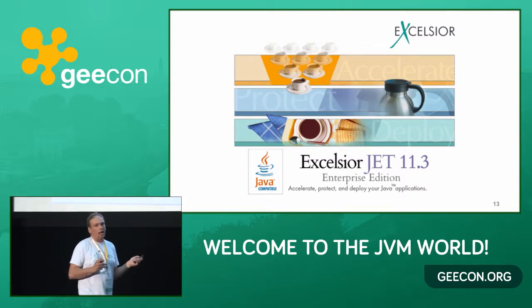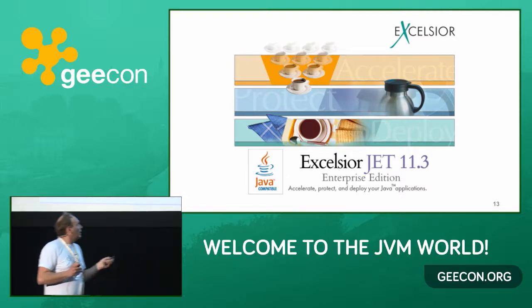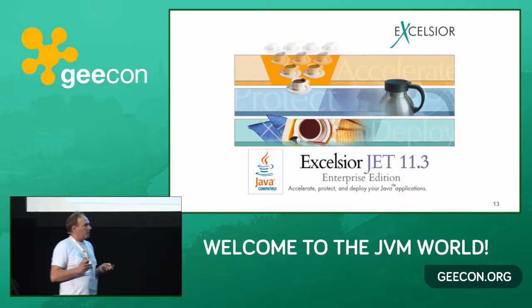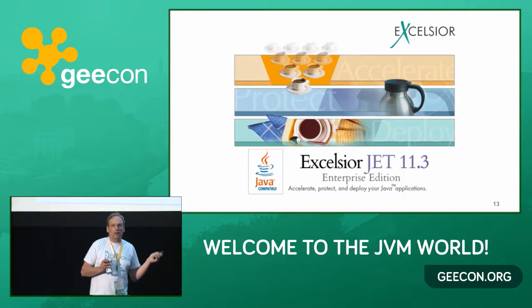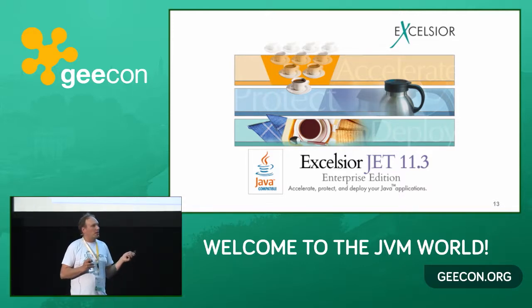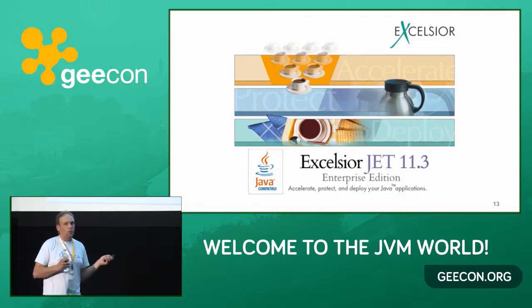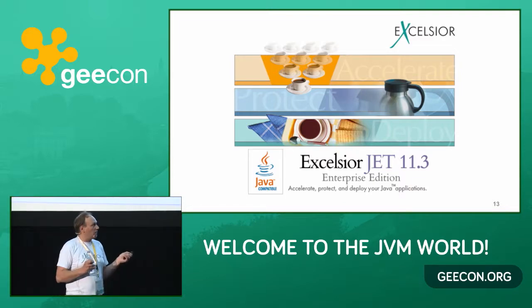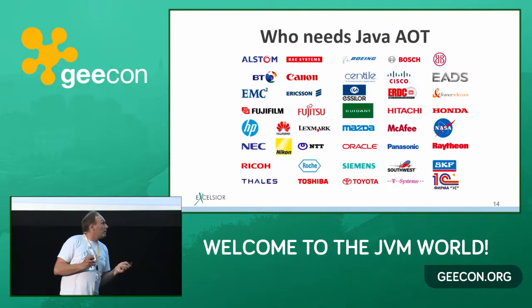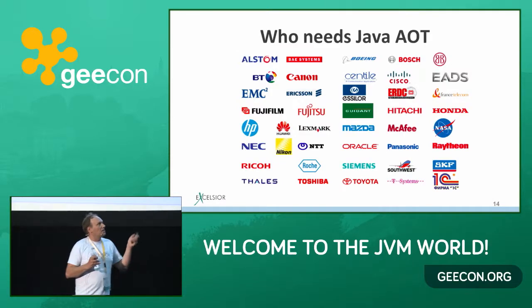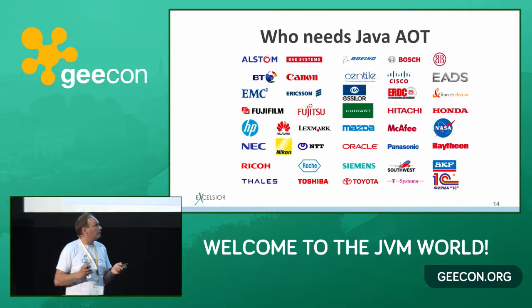Actually, we sweated blood to get this sign. Sun Microsystems before and Oracle now do not give this sign to everybody. This sign in particular means that our implementation is Java SE compatible. So static compilation of a Java application is possible in full conformance with the Java specification. On the next slide, this slide proves that Java static compilation can be needed. It is our customers, only a few of them.